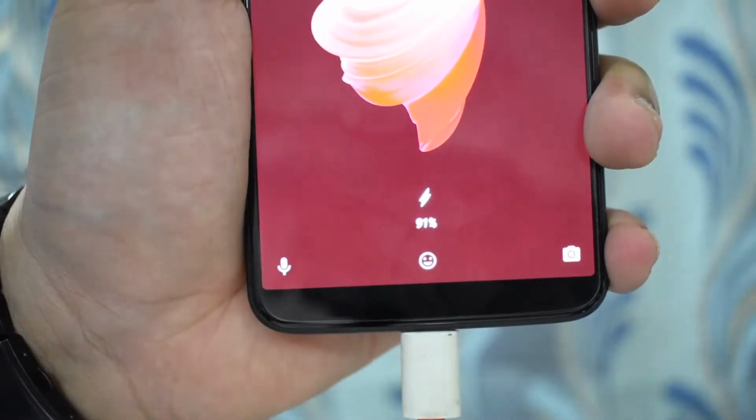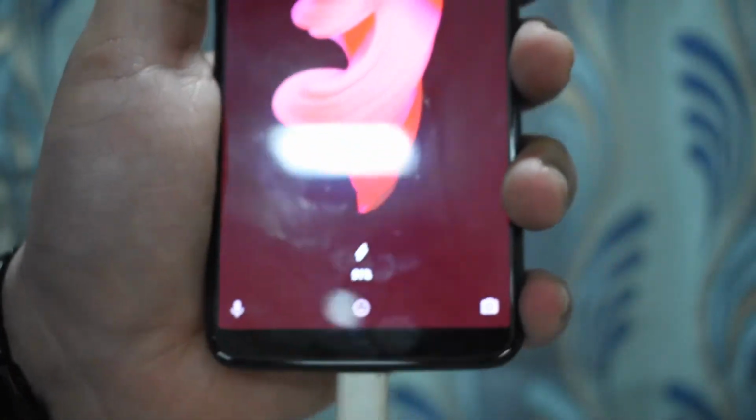So he came over, he plugged it into the Dash charger. He has a 5T as well, and in about 35 minutes, I believe, the phone was turned off and it reached 70% charge, which is astonishing. So in about half an hour, he got about 70% of charge, which means that's almost an entire day's battery. And that's how they advertise it as well, but I was astonished to see that, because I'm used to getting 30-40% on a fast charger in other phones in half an hour, but the speed that the 5T and just OnePlus phones charge with the Dash charger, unbelievable, and I love it.